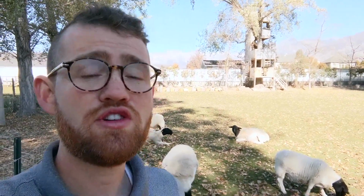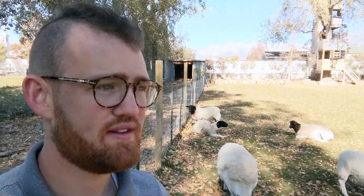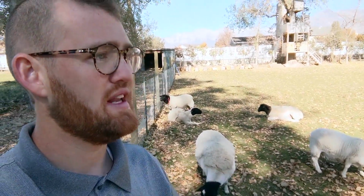Whereas wool sheep are very often finished off or sometimes raised totally on a dry lot and have a heavy staple diet of grains. And hair sheep don't really need that. I will admit that if I am able to do it, I will feed them rolled oats for the last maybe week of their life, and it's not free choice. It's maybe a cup a day per sheep just to kind of sweeten it up.